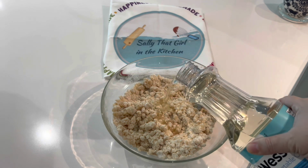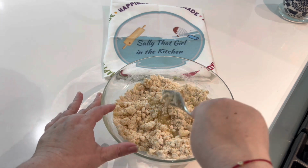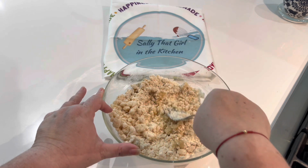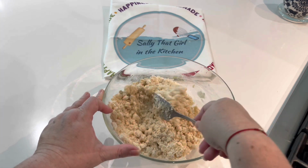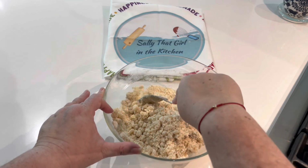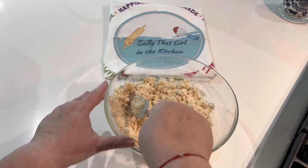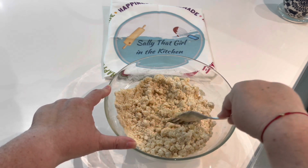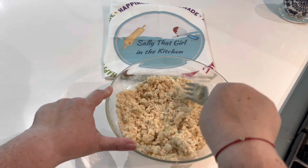I have a lot of experience, so I'm just going to pour directly from the bottle, but I would suggest you measure out about a tablespoon of oil and then add it in that way, because you don't want to add too much oil either. You don't want an oily mixture. But if you think that your mixture seems a bit dry, it's okay to add another tablespoon or two until you get everything to appear sandy in color.